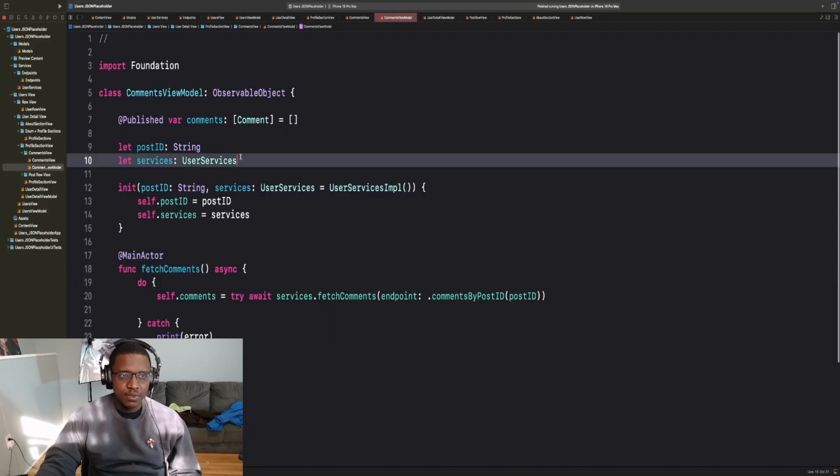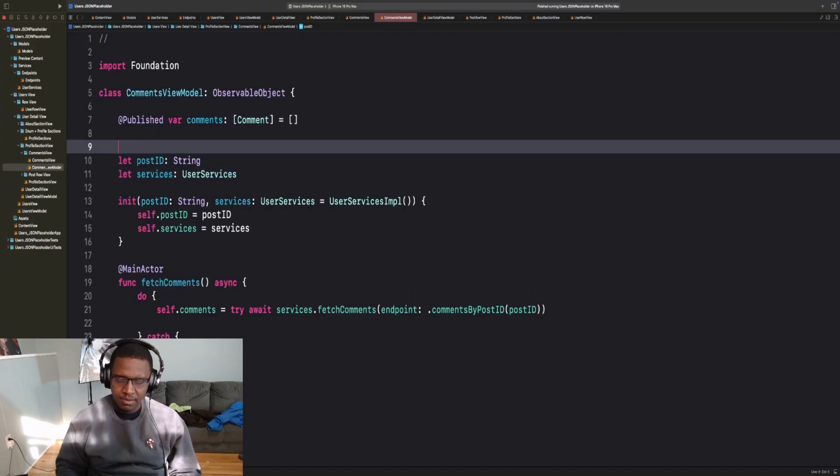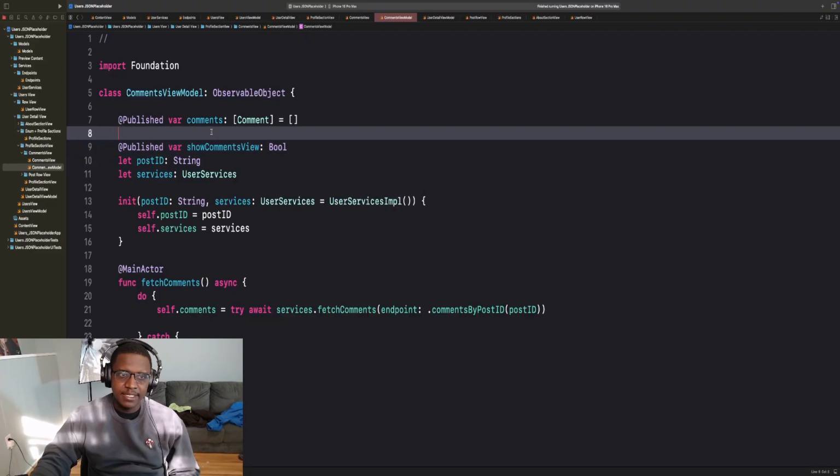So to do that, we would need a, I think, can we use a publish for this? Let's see. Publish var show comments view. Not sure if this way will work. But usually I just use a binding. And I do it in init.